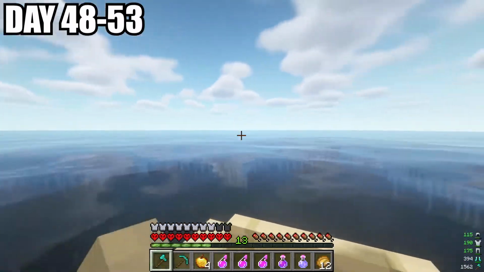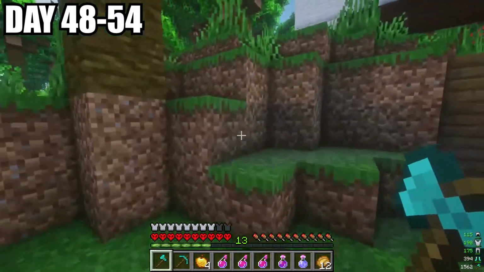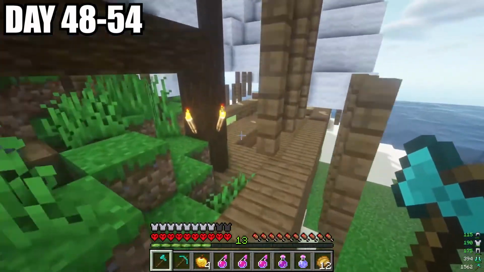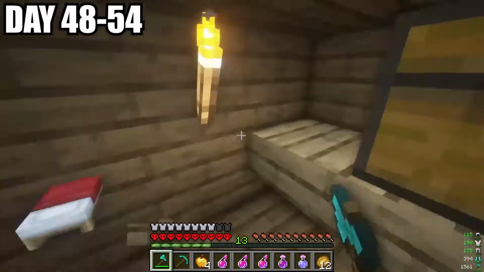After days of traveling, I finally found a sign of some more life. Arriving on the island, it looked like this was some sort of abandoned ship. I went into the basement and found a room. There was a poppy and cobwebs.